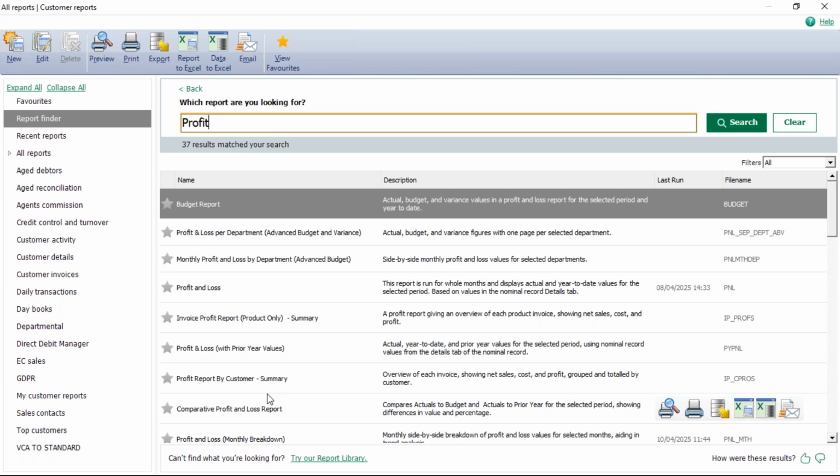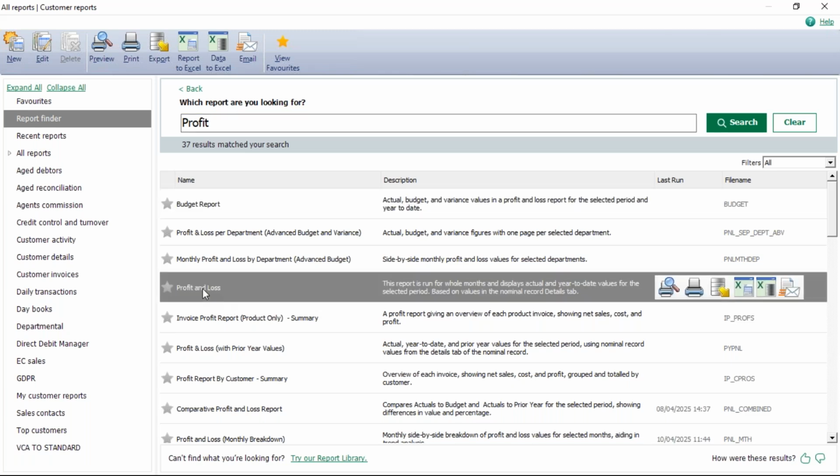But the idea with this is that although it could be in the customers area, it's searching the whole of Sage 50 accounts to try and get you the relevant information. I'm sure you'll know profit and loss, and if you attended our management report sessions recently, you'll know that's available from the nominal codes ledger. So normally you would just get those types of results if you were in the nominal codes area, but with the report finder, it helps you to get out the reports.